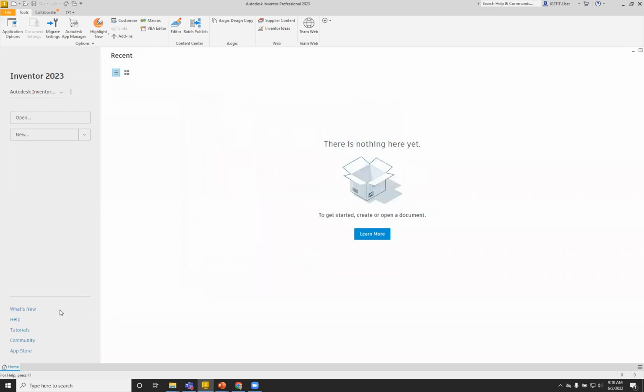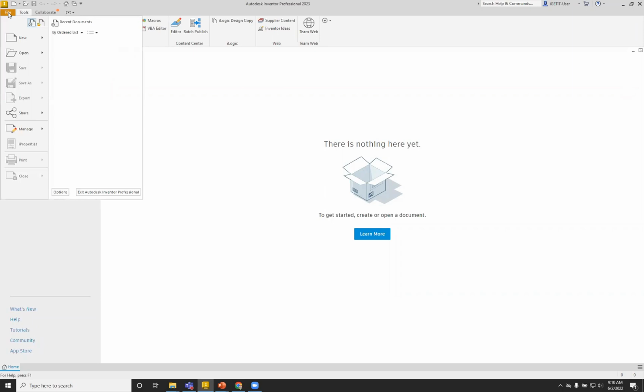And then at the bottom, there's just some additional items. A lot of these take you out to the help documentation for what's new, the overall help documentation, some general tutorials, the community site, and app store. So this just gives you quick access to a couple of these items at the bottom. So let's look at how this new screen interacts when we have files open. I was also going to mention, right now this recently used documents is empty, and so is the recently used documents under the file tab in the ribbon.